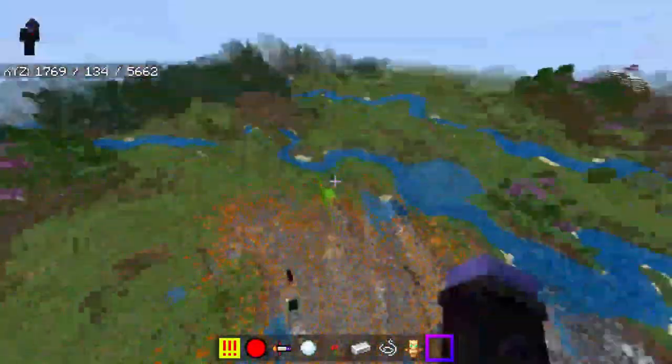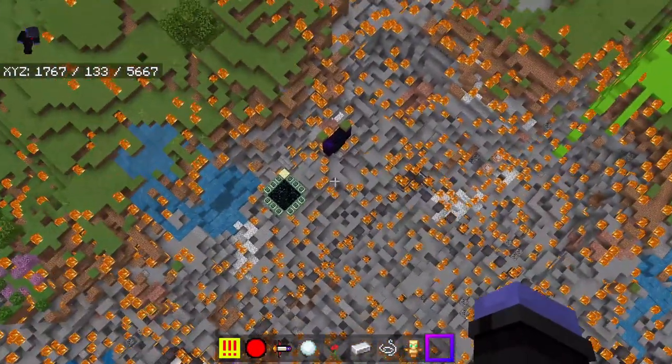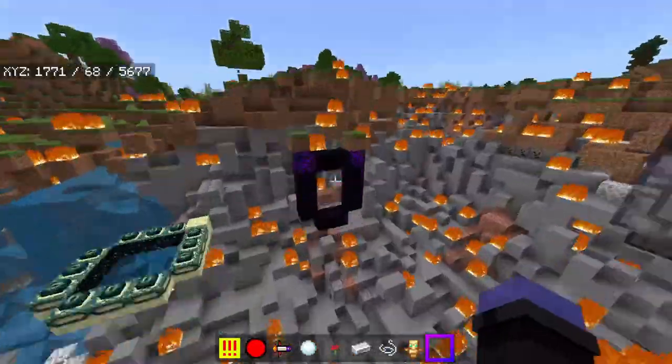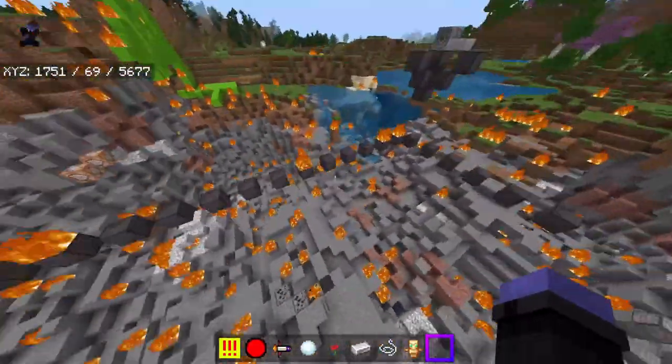Well, so much for my showcase area. Dang, it's just gone. The only thing left is the netherite blocks and the portals. Is the nether portal still good? No, of course it's not. I don't know how I expected that to still function.